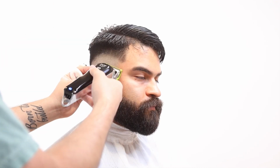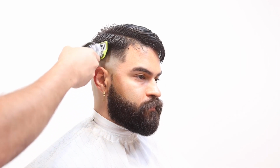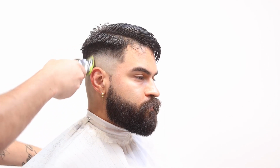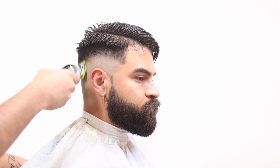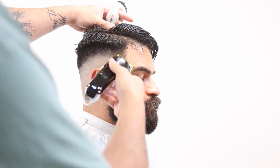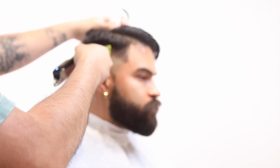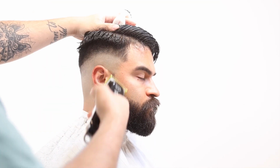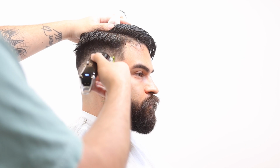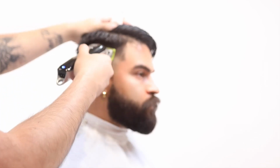And as I said before, we are doing a little bit of guard skipping here, so we have our 0 guard open. With that 0 guard, we are going to close it up little by little. So we are going to go from the 0 guard open to halfway and then finally closed. Right here, it is at the halfway point, and we're still just attacking that line.